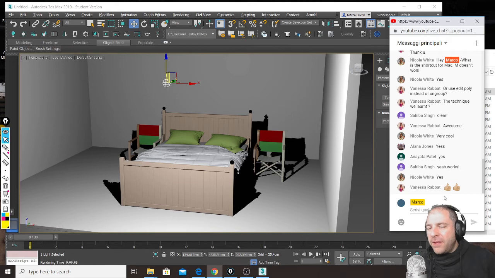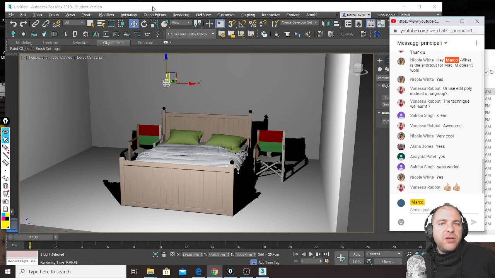Perfect. So let's see now all the unbelievable things that we can do with just that single light that we have started placing inside our room. There are multiple aspects that we have to discover about light.